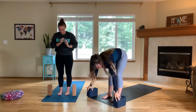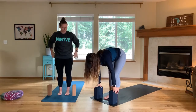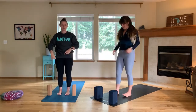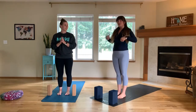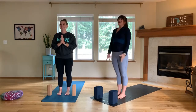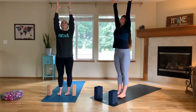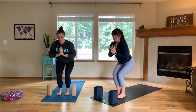All right, so if you've got your blocks nearby, that's perfect. If not, just take care of your body. From here, we're gonna move from a chair twist into a crescent twist. It's gonna be fun. I love it. All right. Inhale the arms up over your head. Big breath. Exhale to chair, bringing the hands to heart center.